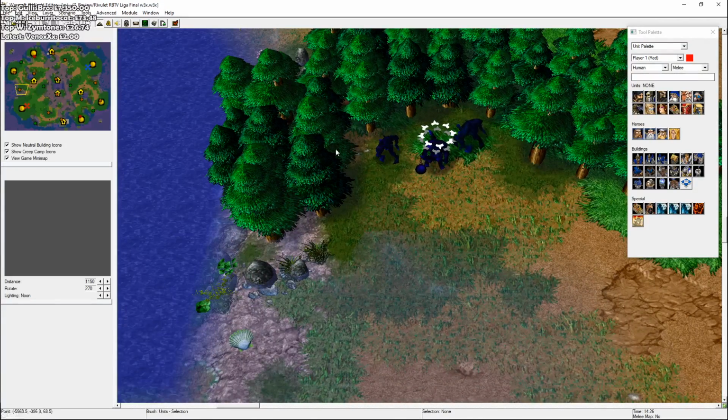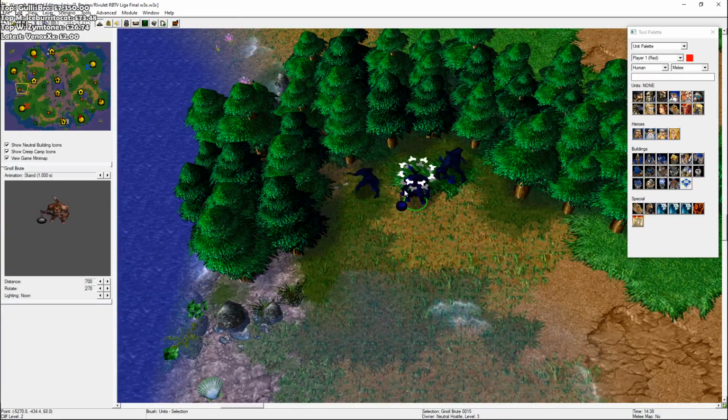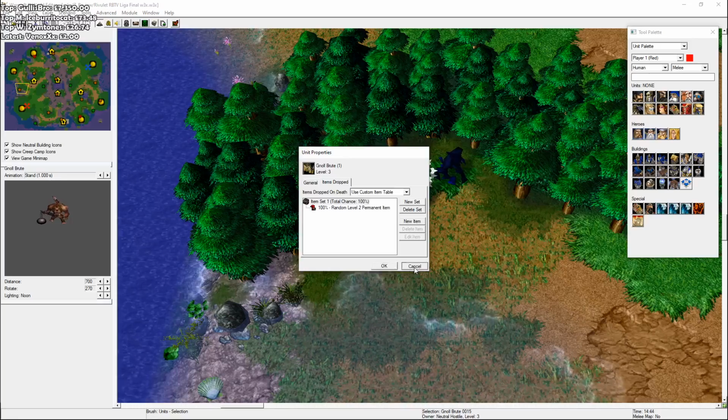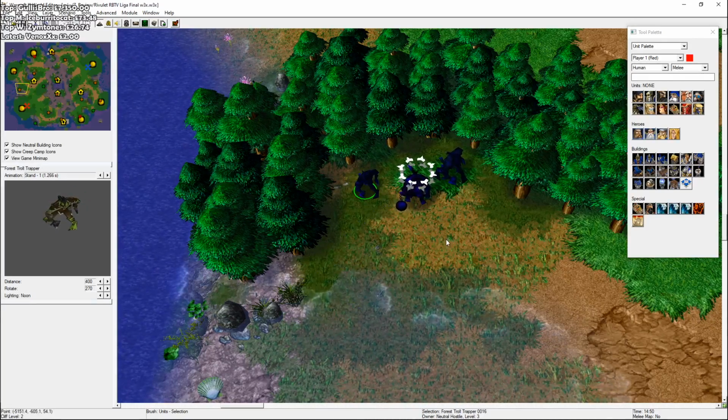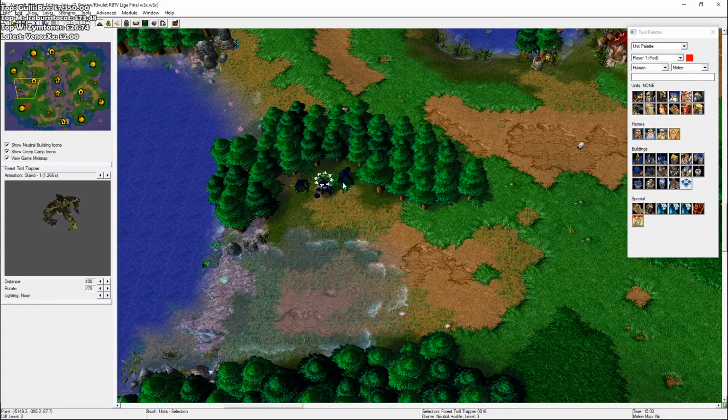Now we got an orange creep camp fairly nearby. Barely orange. It's level 10. It has a Null Brute with a level 2 permanent item, Troll Berserker and Troll Trapper. So that's cool. I like that. A nice little group dynamic here.